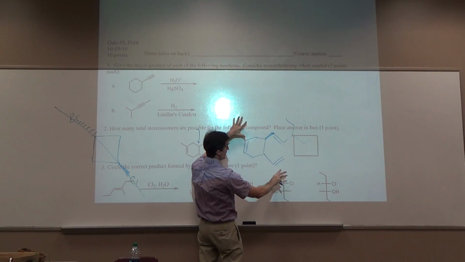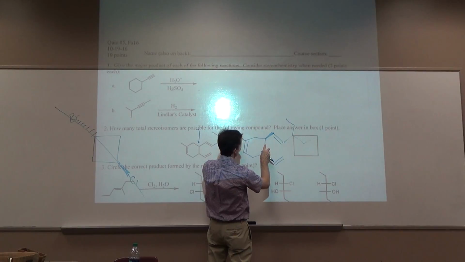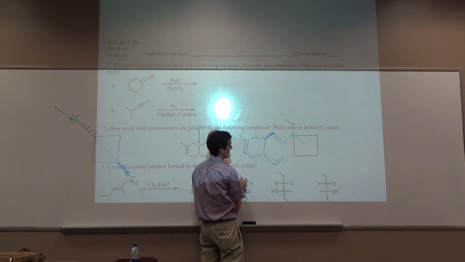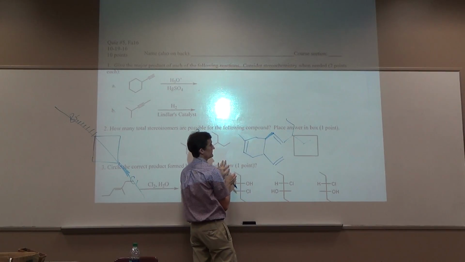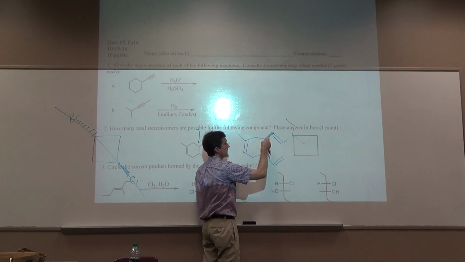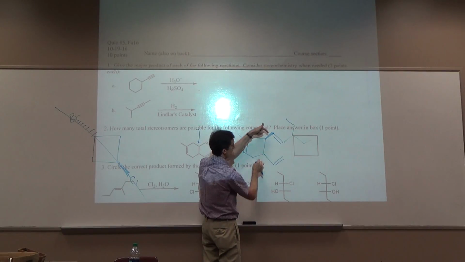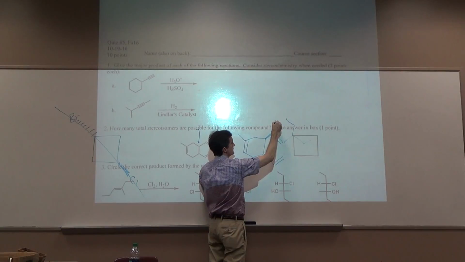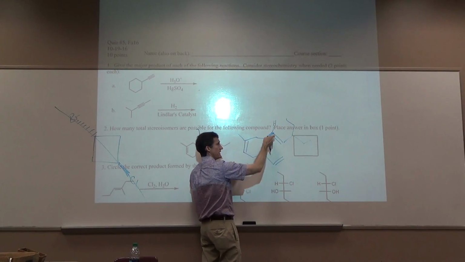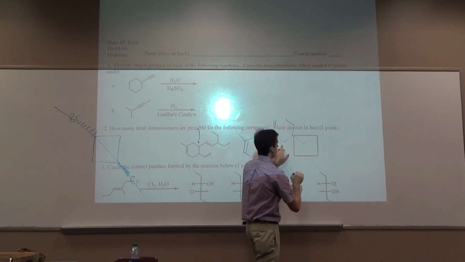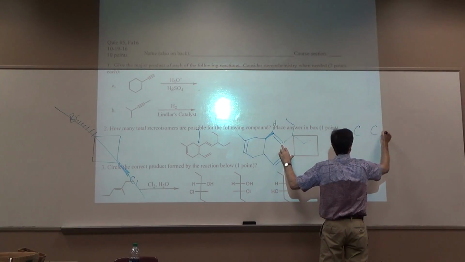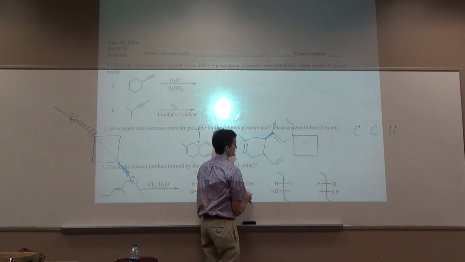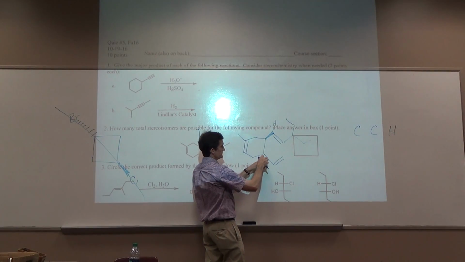Well, let's do it. It's all carbon, so you're going to have to keep going. What's priority? Carbon, carbon, or carbon? Well, how do you do this? You look at what's attached to this carbon. What's attached to this carbon? Well, there's an H there. And then it's double bonded to a carbon, so that's like 2 bonds to a carbon. You write the highest priority first. Carbon, carbon, H.